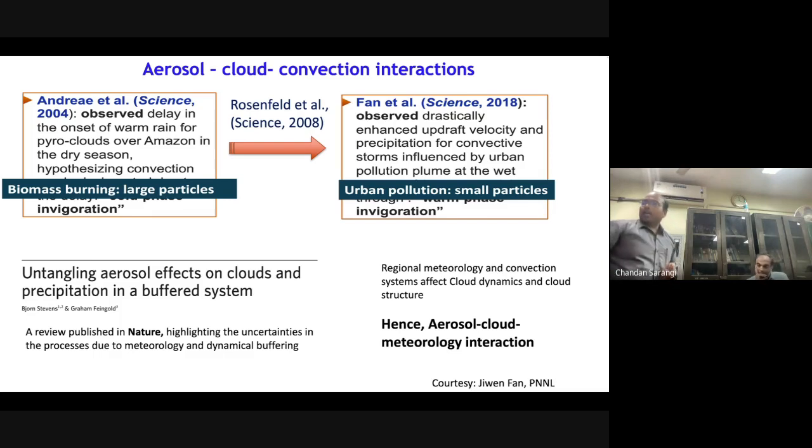At this point also, every lab that works on this is doing very specific experiments, and we are seeing new results where small meteorological factors like wind shear matter. This month only, one good paper has been published which says wind shear is dominating the cloud structure over marine regions. Now, interesting to say, we have just discussed if aerosols are there, they can change the wind circulation and wind shear. So it opens up another line of research. Are aerosols also affecting wind shear and hence getting the clouds affected, right?